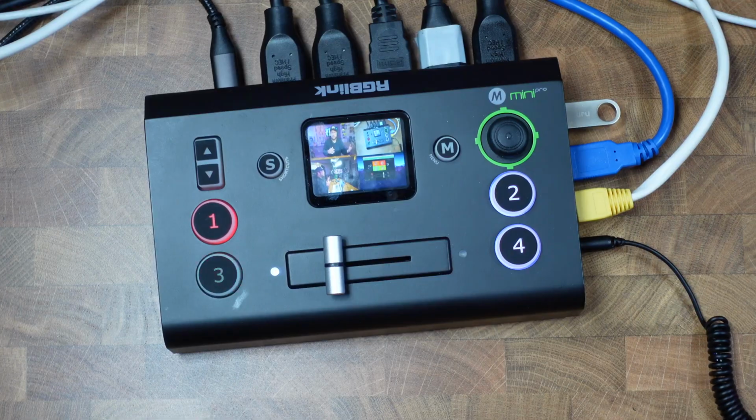I love this thing. There's just so much to discover, so much to play around with, and I'm having a blast with it, especially when I'm doing these live streams and having multiple cameras and just switching between people. It just makes it that much more fun and more professional.